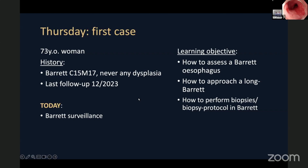So we'll introduce the case. This 73-year-old lady with C15, M17 Barrett's, never having had any dysplasia, last having follow-up in this reference center because the patient has got long segment Barrett's, so very long segment Barrett's, probably the longest you've ever seen.